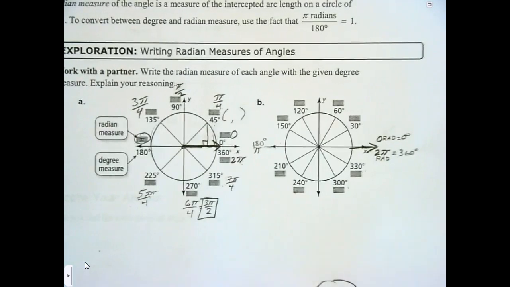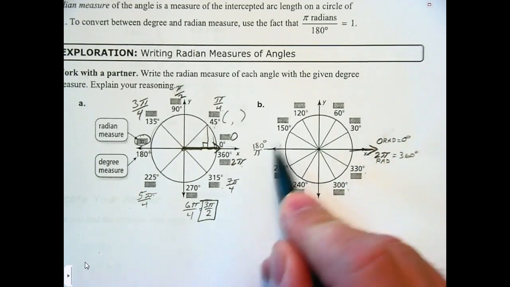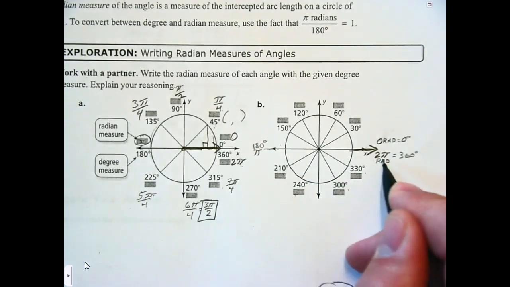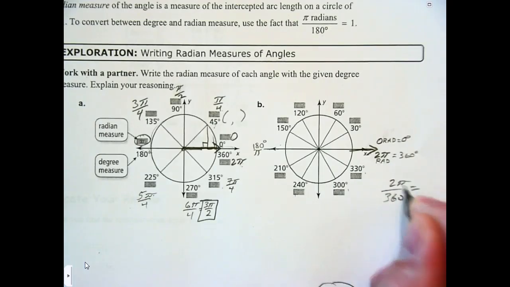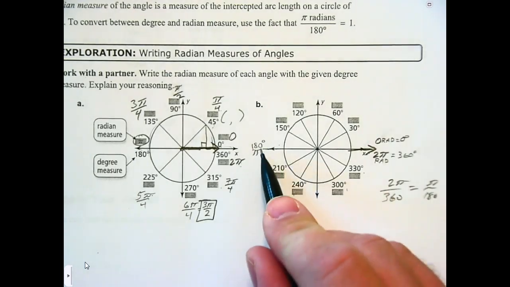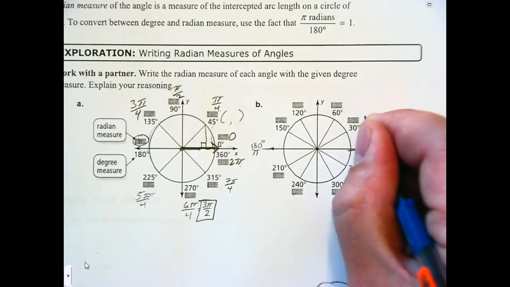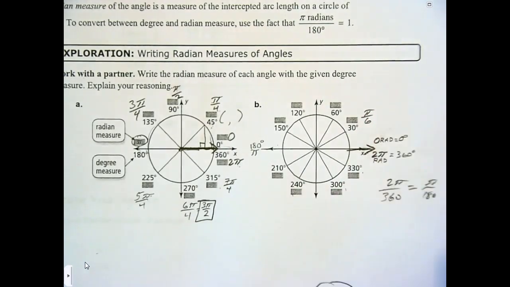All right. Hey guys, you're going to see me always go back, rather than going to 2 pi equals 360, I'm always going to pi is 180. Because it's easier. If 2 pi is 360, the first thing I'd do is reduce it to pi over 180. Okay? So if I know that 180 degrees is pi radians, how many 30s are in 180? How many? 6. So this is pi over 6. You divide pi by 6.